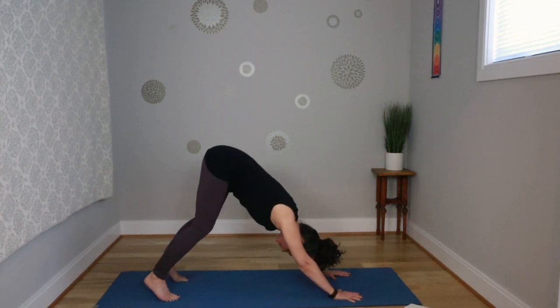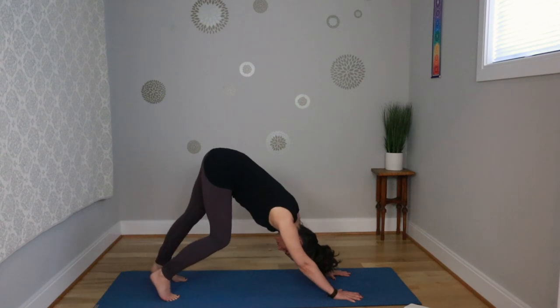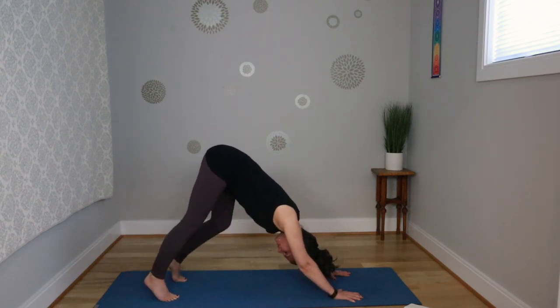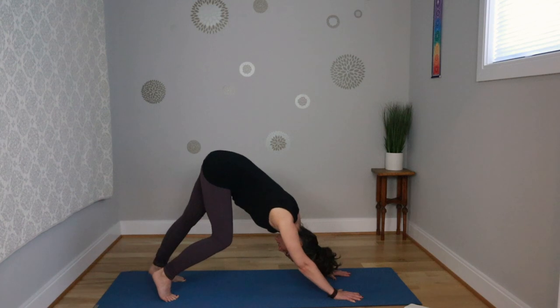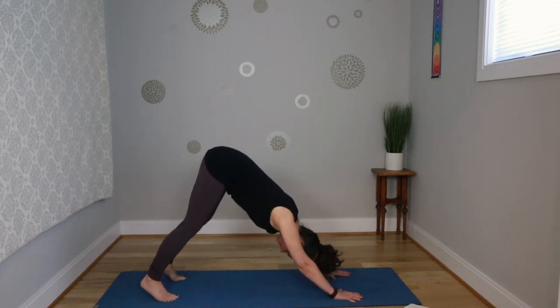Good. So you can keep a bend in the knees here. That's absolutely fine. See if you want to walk your dog out. So that means bending one knee and straightening the other. It's going to move your hips around. It's going to warm up the backs of your legs. Good. And then try to find some stillness here.